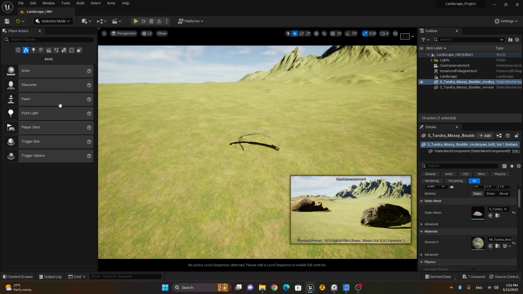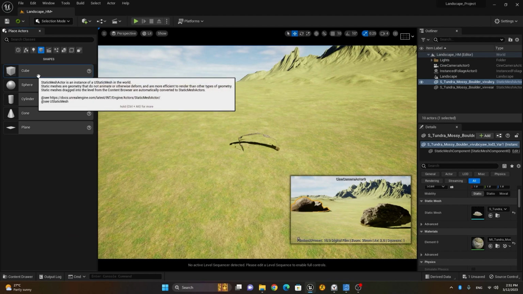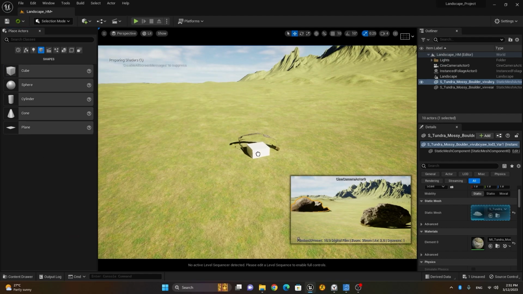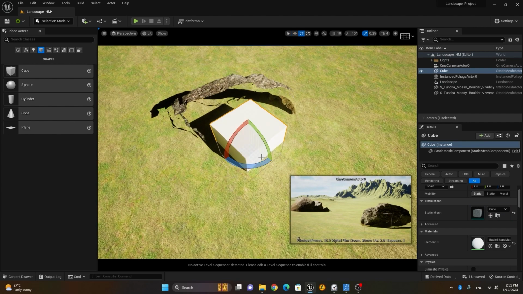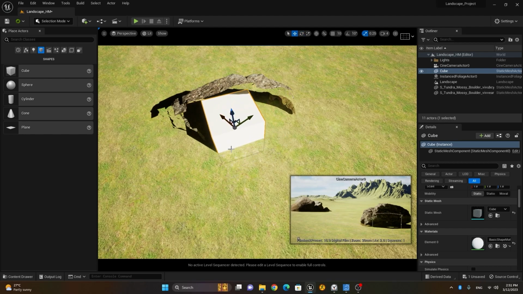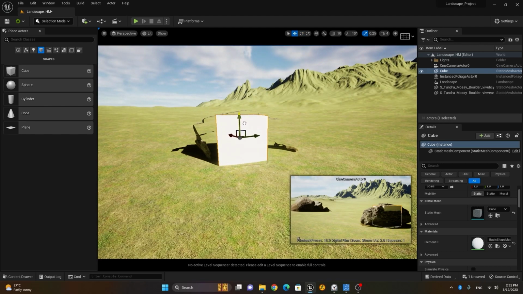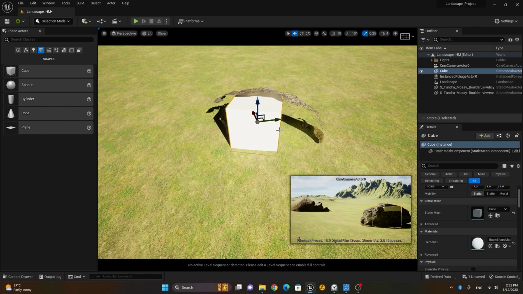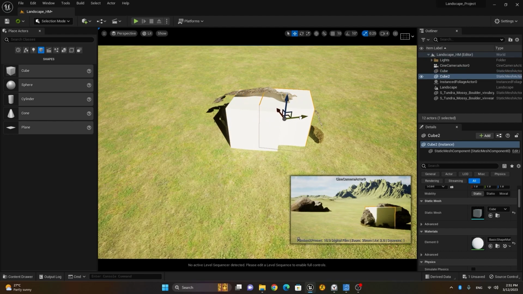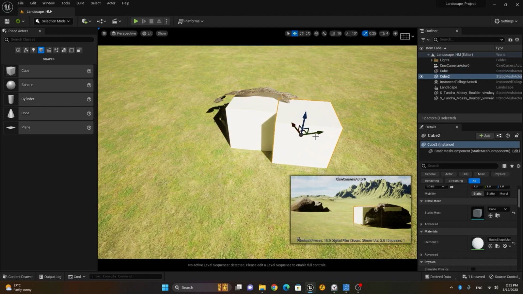And what else we can do is go here, take a cube, and put the cube just here so it can cover the small areas.